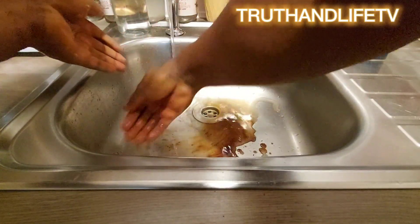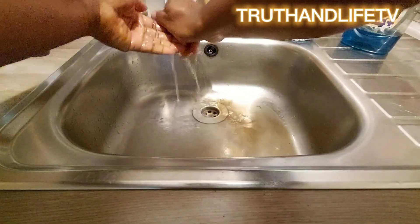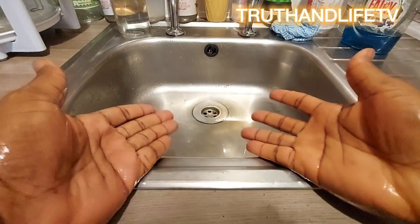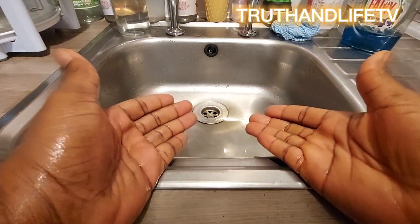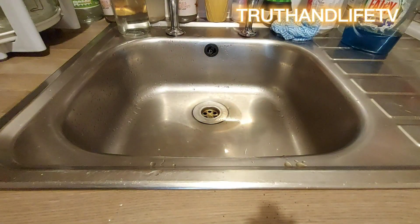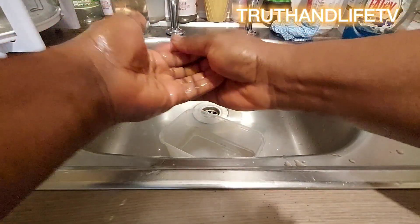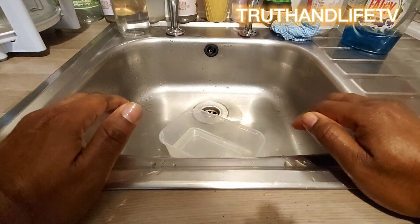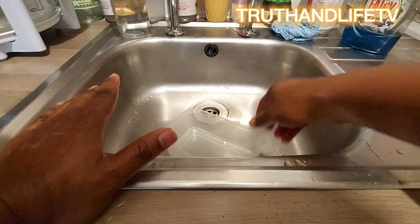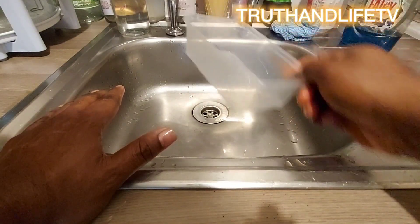So you wash it off like that. You will find that your hands will begin to attract greatness. I've just washed it off in the sink, but the best way, if you can, is to get a bowl. Get a bowl and wash your hands into the bowl with the cinnamon and the coffee. As you finish washing into the bowl, read your Psalm 16 verse 6 and also the prayers we've just made. Then take it outside and pour it outside — it's more effective when you pour it back to mother earth, and that works even better.